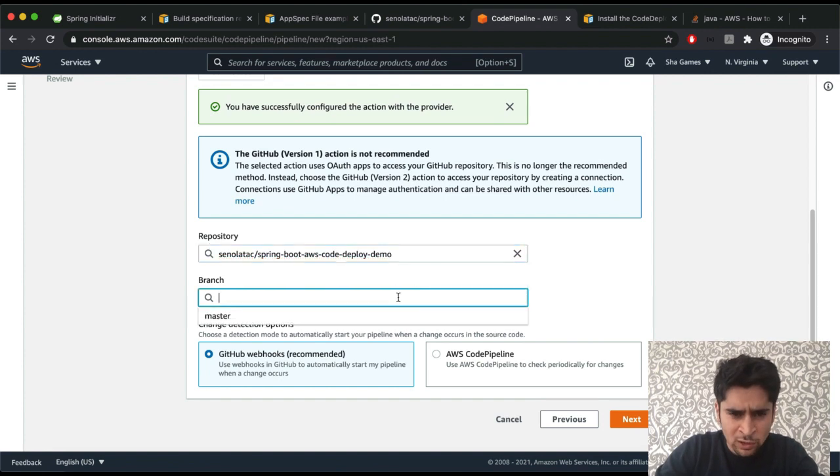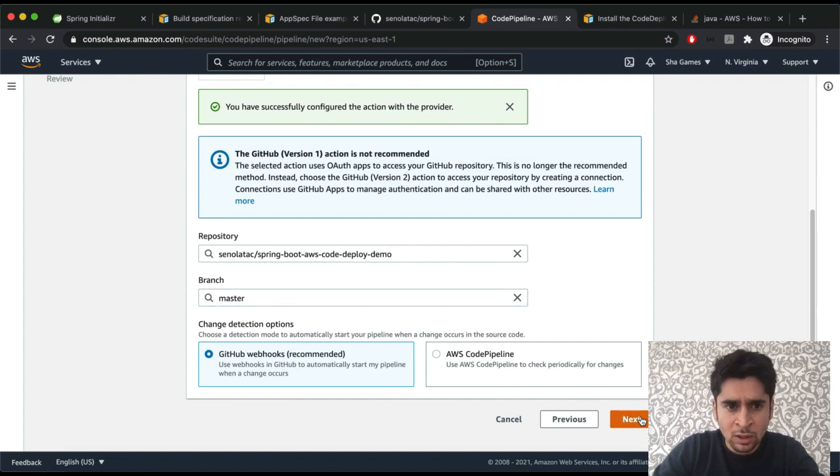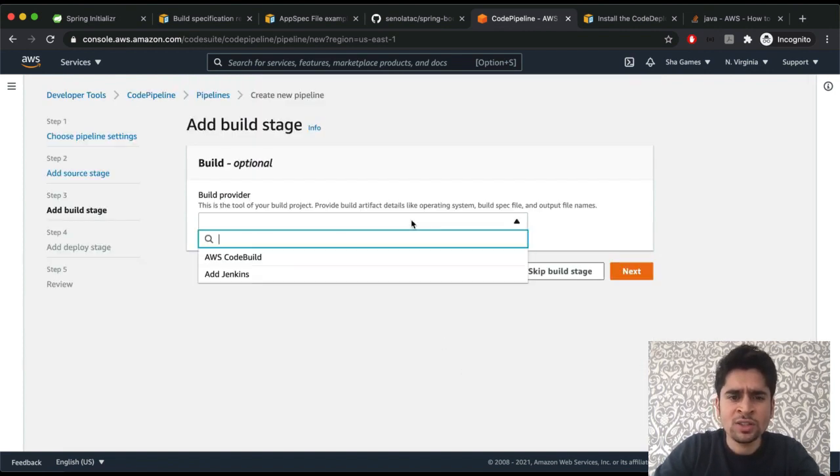Then we will choose a branch, master branch. We can also use GitHub metadata like releases, tags, etc. on AWS. To do it, we can go with the full clone option, but in here, the default mode will be enough for us.